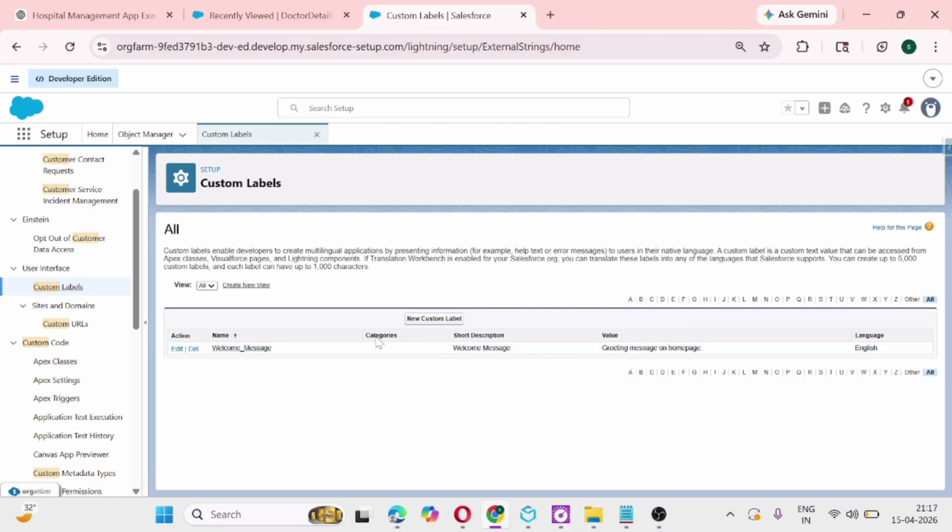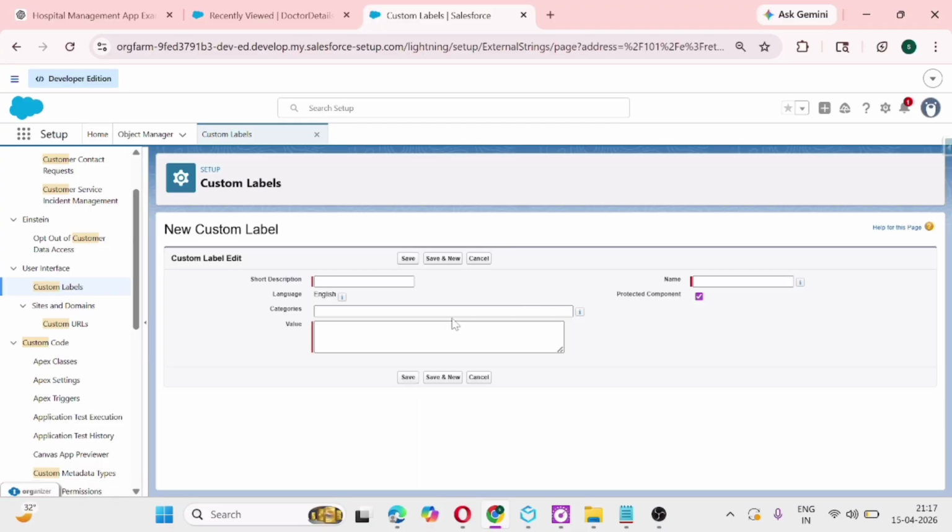So here, in custom labels, I'm creating one custom label. Name: welcome message, welcome message for patient. You can set the language here, whatever you want. And the value, welcome to Apollo Hospital.